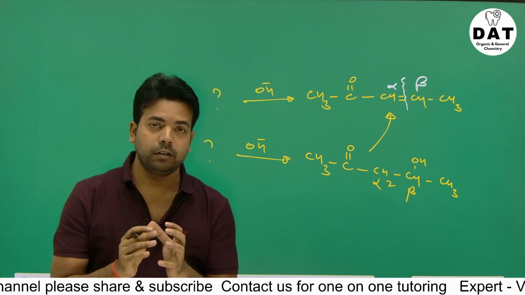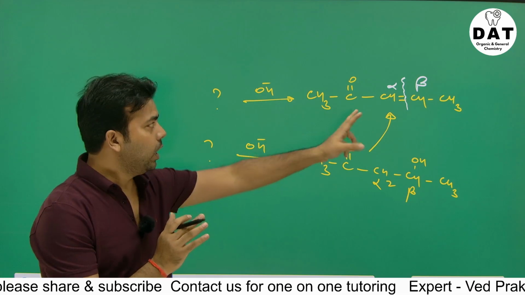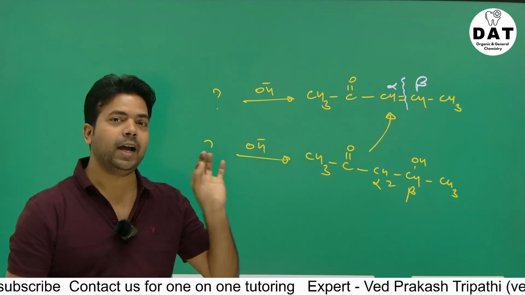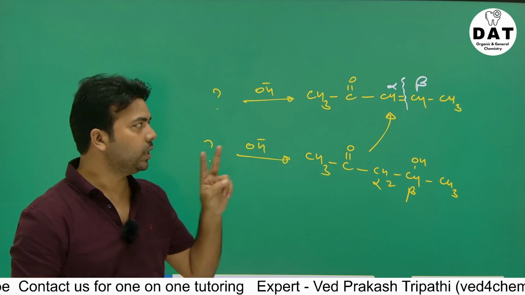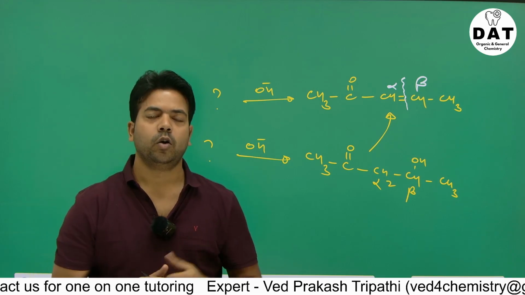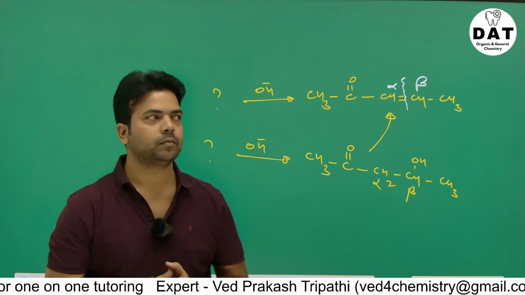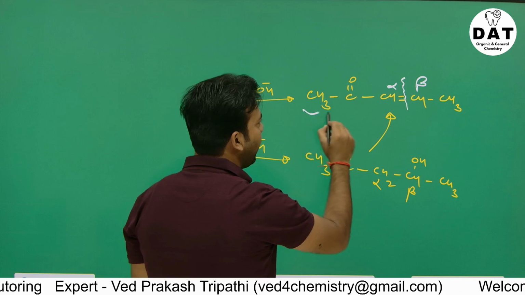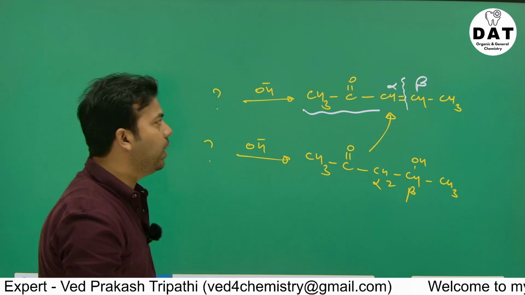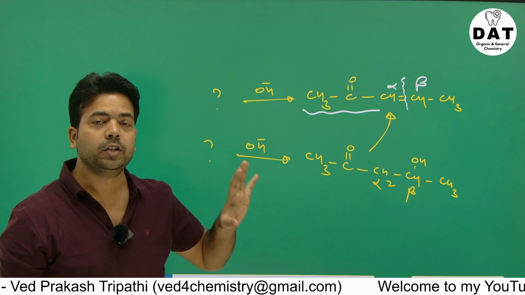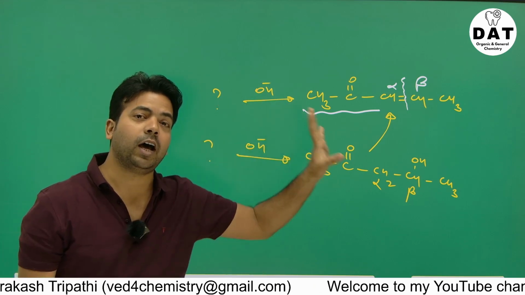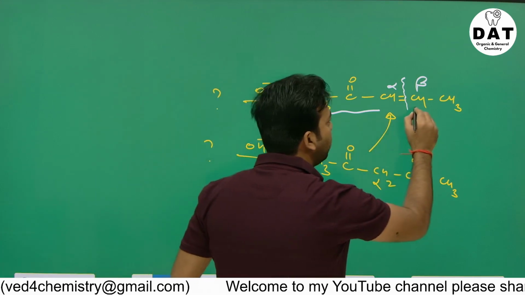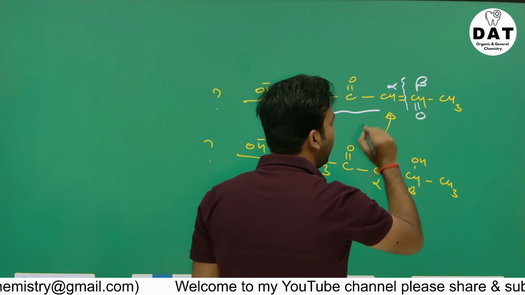Now look at this, this is alpha beta double bond. So once you break this, now you have to add OH group. Which group? OH group. Only OH. One side oxygen, another side hydrogen. So look at here. This side already have oxygen, CO bond. So we are not going to add oxygen in the alpha carbon side. You have to add hydrogen on the alpha carbon side, and beta side has oxygen. So we are going to add a double bond oxygen here and a hydrogen here.